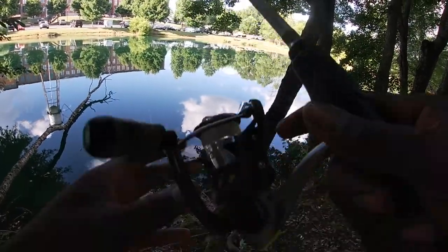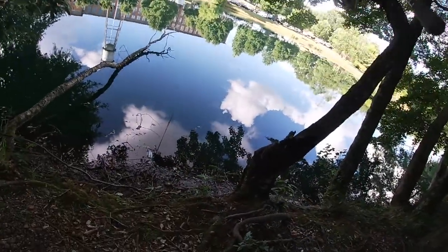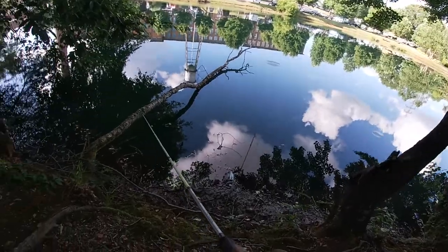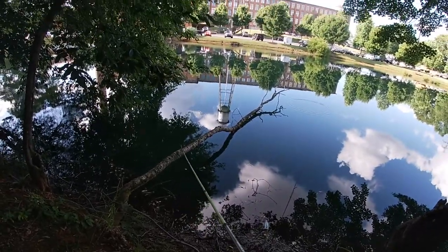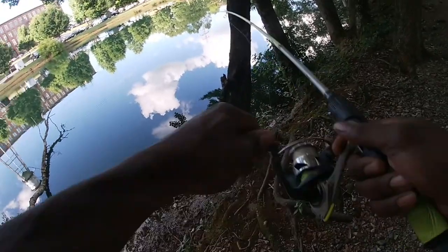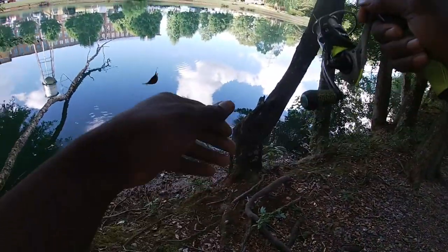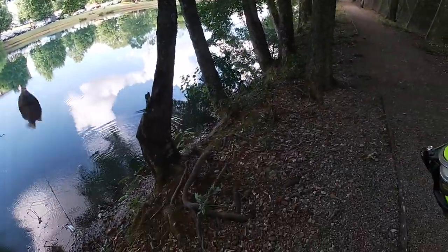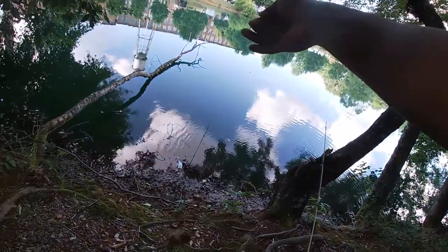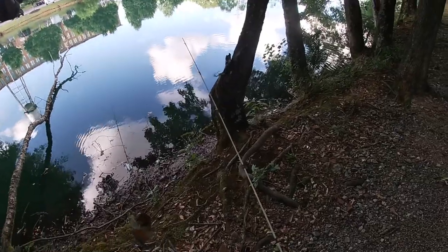Nice little shady spot. Should have a fish or two near it. Like I said, we're trying out this little bumblebee. We got a fish. He took off, dude. What I was saying was exactly this, man. We're trying out that little bumblebee, so it's a little bit more subtle. It doesn't have that kick, and that might just be what the fish want.